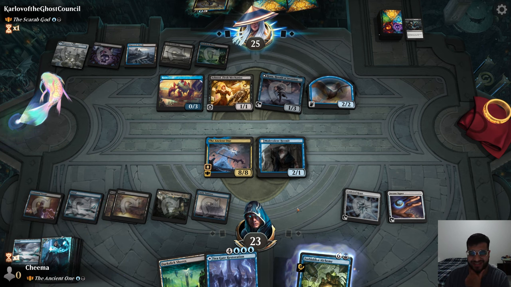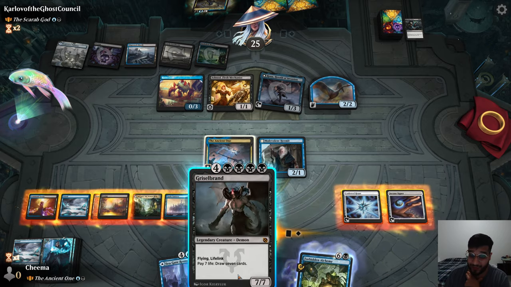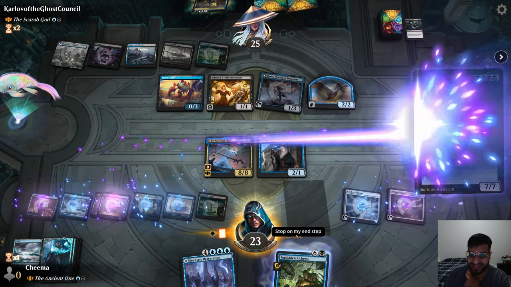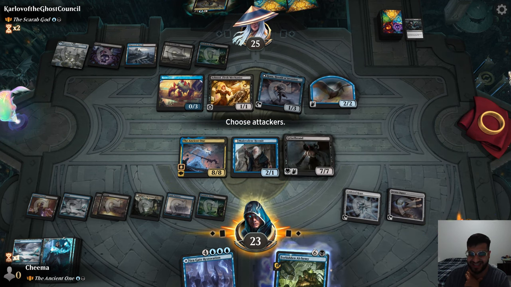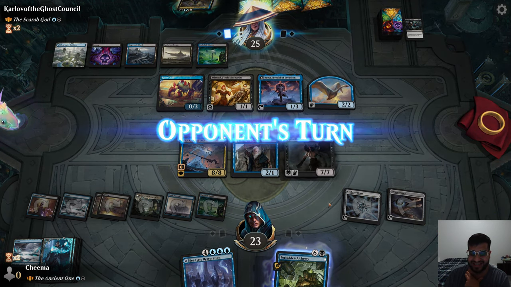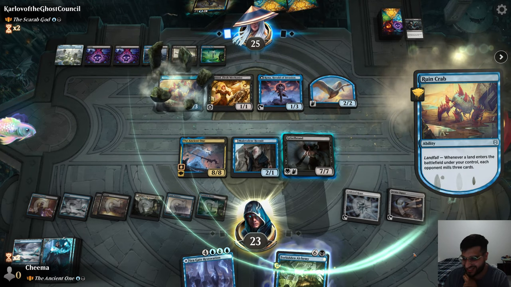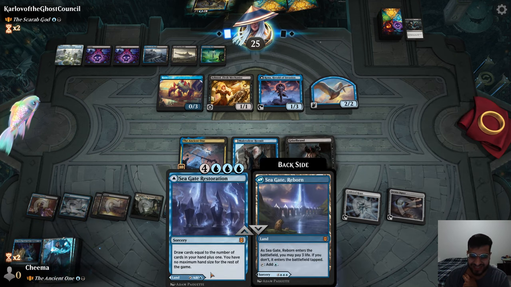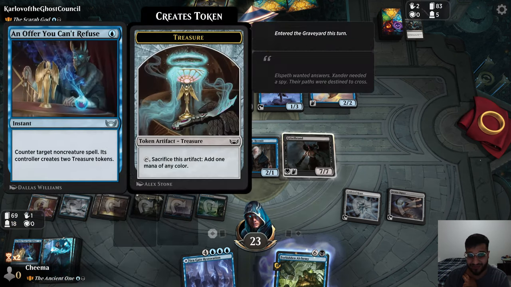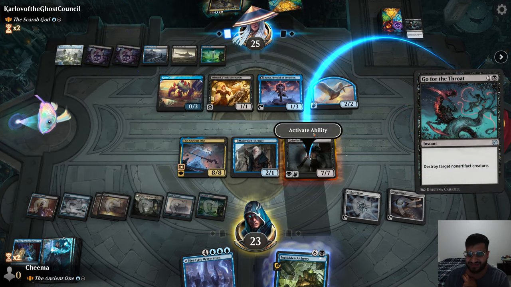More creatures, but we do have the Ancient One on. Let's go. I didn't know that came in tapped. It's because I got excited by the Crystal Bread. So what I should have done is played Seagate and then drawn seven, and we would have hit that Offer You Can't Refuse to protect our Crystal Bread.